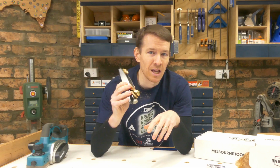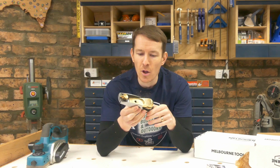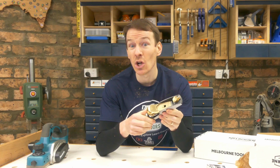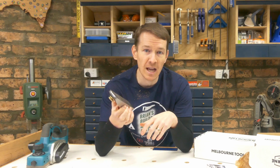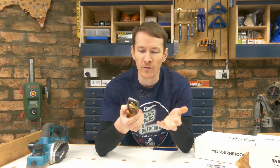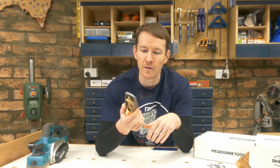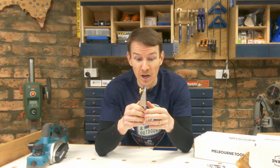So that's the low angle block plane, and as I said, I can't tell you what the quality is like with any authority. It feels solid, it fits the hand nicely, and it's pretty and shiny. It's a medium range plane, not up there with the Veritas. I wasn't coughing up that sort of money to begin my journey into hand tools. These are equivalent effectively of the Luban planes. They may even come out of the same factory, not confirmed, but that's the rumor going around. So they're designed in Melbourne, made in China, but made to a very high quality. And look, I'll have to get a square out onto that, but I reckon she's gonna be pretty flat. Hang on. Something else I have on order is an engineer square.